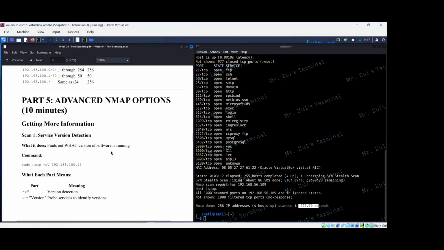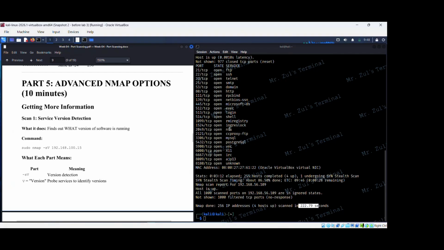Now we want more advanced, deeper information, so we try to find what version of software is running on the specific target machine, right? So we already have the target machine, using -sV for the version.